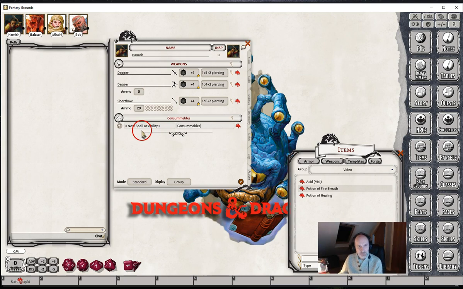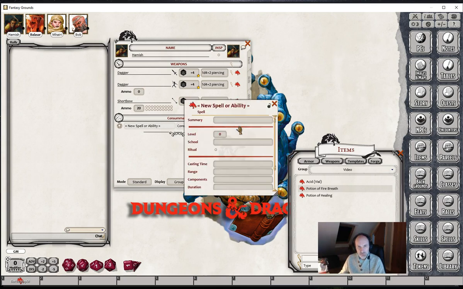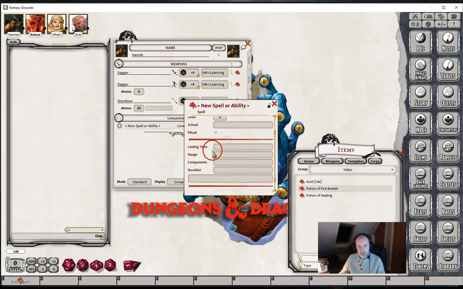You notice that when you create your first line, you've got this little icon here. This will be different if you're using the standard theme. This is the 5e theme. But if you click on the little dragon head here, this opens up a new spell or ability dialog, which is blank. Now unfortunately you can't drag and drop items into the actions tab like you can for racial traits and for class abilities. So there is no description if you click on these little icons.